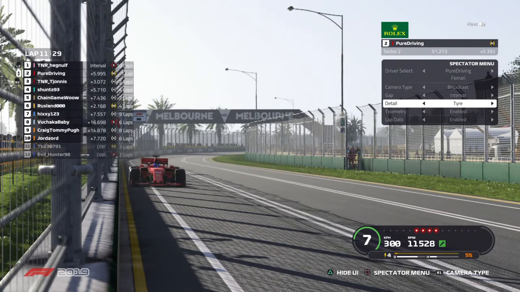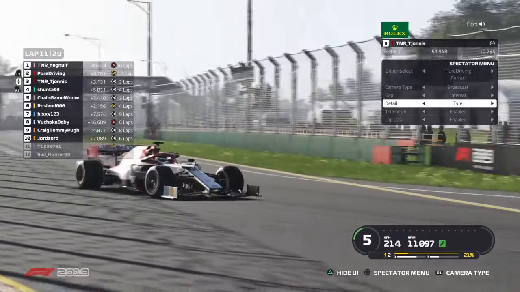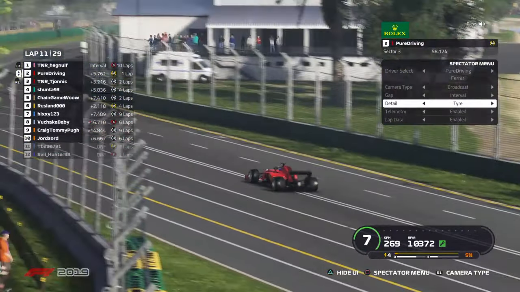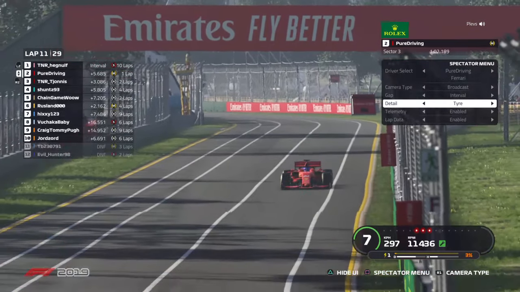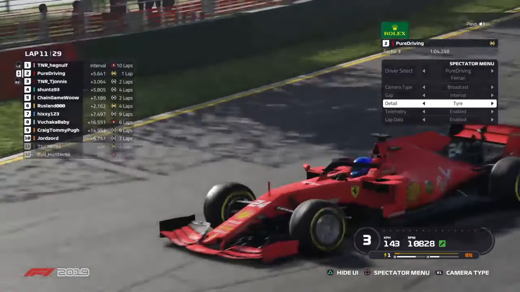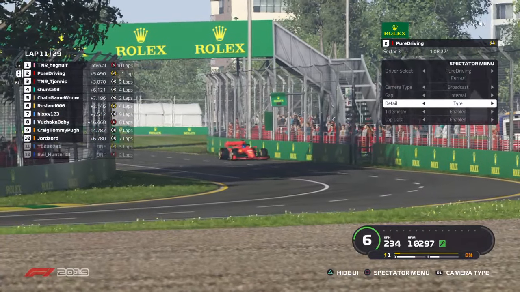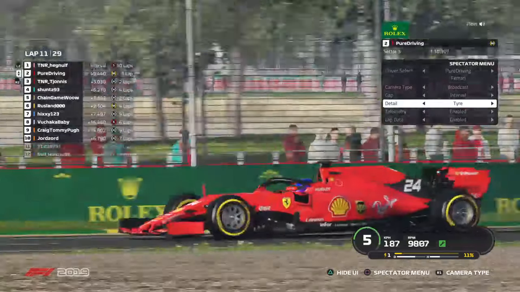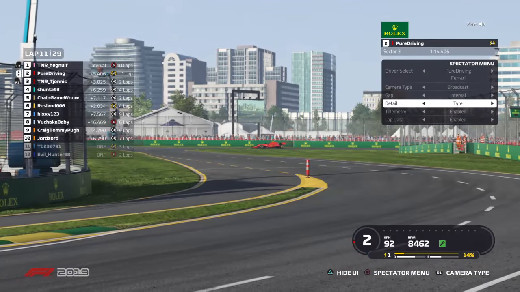Okay. Well, TNR Tonus actually dropped back a little bit now, 3 seconds. So Pure Driving on those, well, he's got a tyre advantage. He's obviously on the quicker compound, the medium being quicker, but the hard being more durable. So you would probably expect that tyre to be better than the hard tyre earlier in the stint, and then the hard to come back.